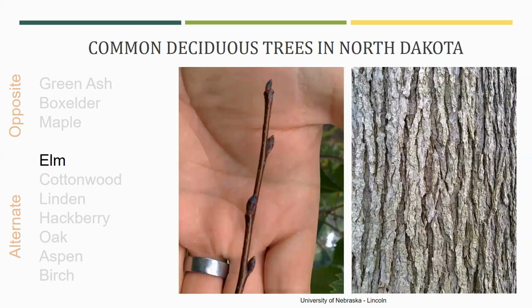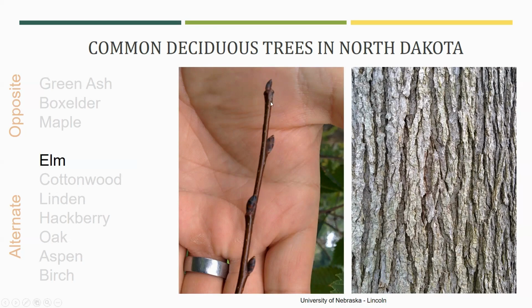Next, we have our state tree. This is called the American elm. You'll notice these were once the more popular street tree in North Dakota here around Bismarck. You can see that we still have a lot of really beautiful elms lining our downtown boulevards, but a lot of them are getting taken out due to Dutch elm disease even still today. A lot of times you'll notice that there's kind of a black crust that goes around in a band across the trunk of our tree. Those are often a management tool that we use to get rid of certain insects. You'll notice that the buds here are a little more elongated and they're kind of stacked on top of each other, I almost like to say.